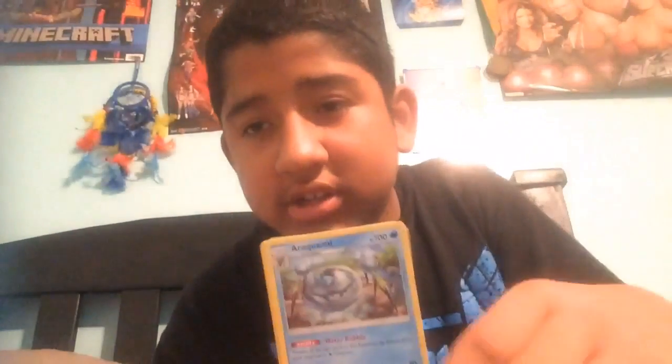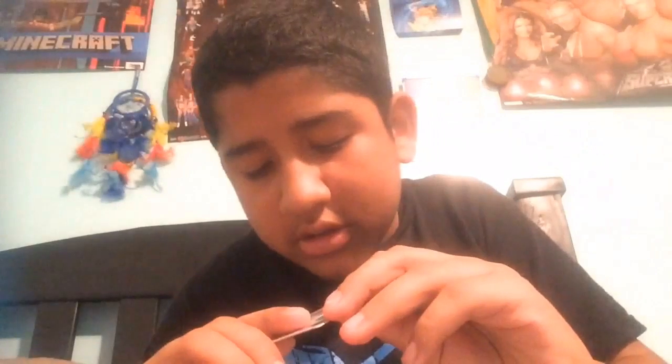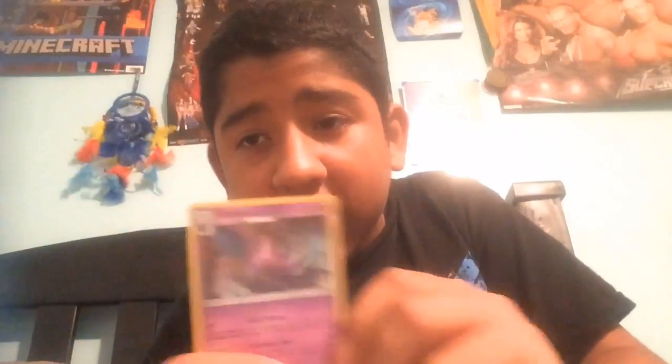So we got steel energy, Araquanid, Professor Kukui, Golbat, Sandow, Alolan Meowth, Pikipek, Eevee, Psyduck, Big Malasada, and the rare is a holo Crobat. So yeah, that's what we got, guys, for the first pack. I want to see if I can pull out my first GX.